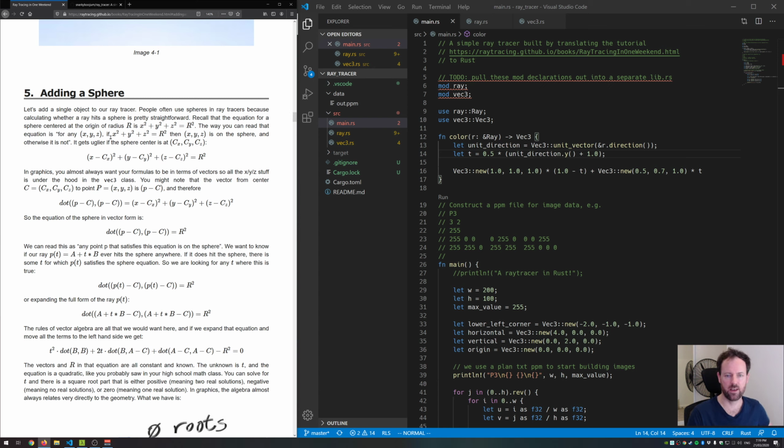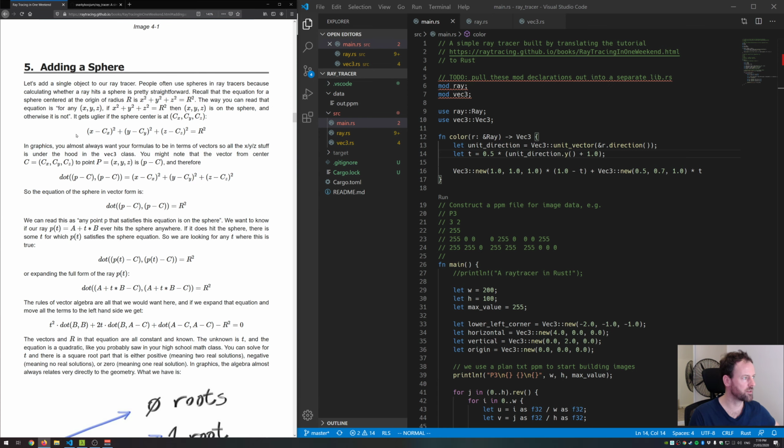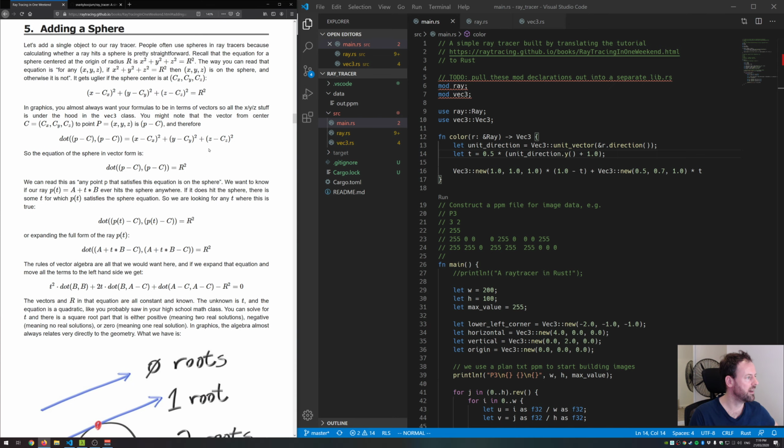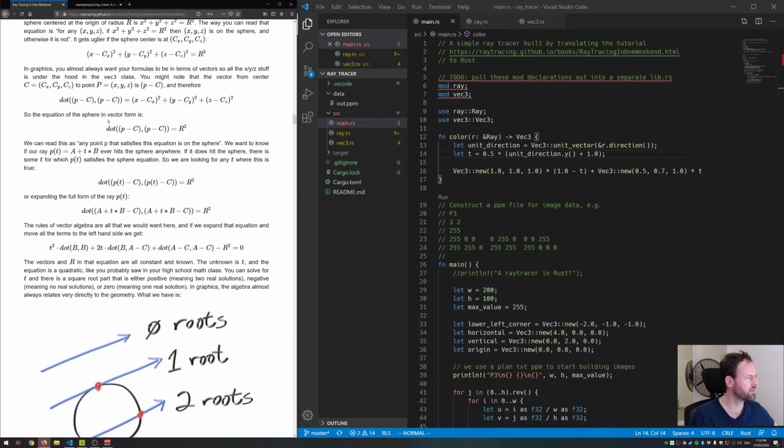I'm not going to go through the theory here, but I'd encourage you to have a look at it. For any of you that have studied high school maths or college, university maths, you'll be familiar with some of this. It goes through how you define a sphere. In this case, a sphere is defined like this: x squared plus y squared plus z squared equals r squared. And then around a center, cx, cy, cz, this is the equation that you use. It goes through this other approach, which I won't go through.